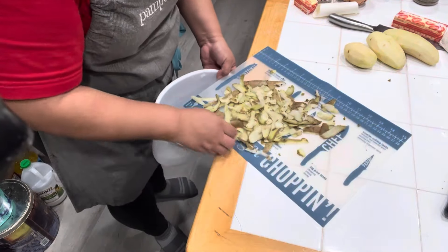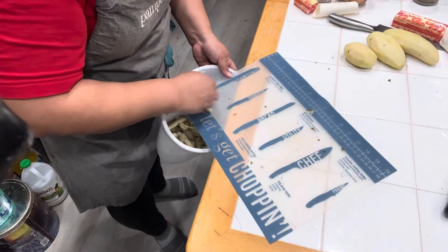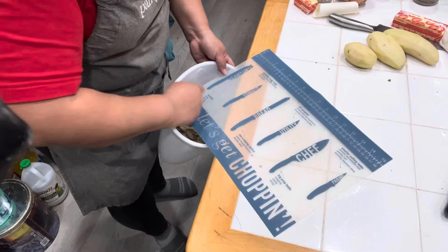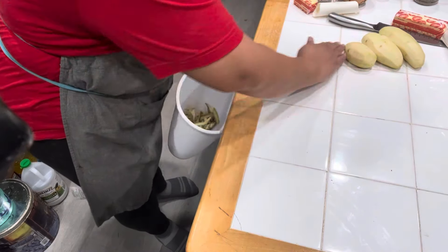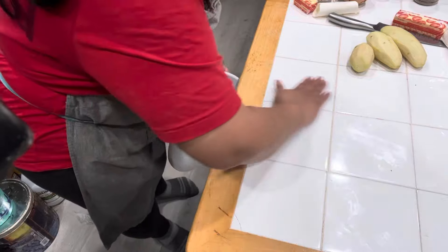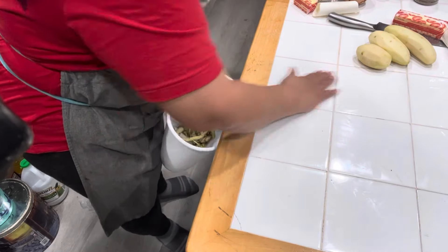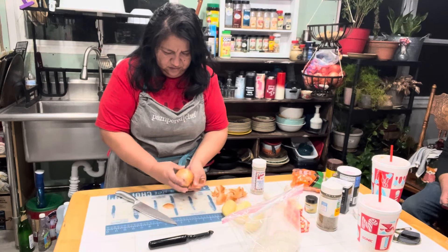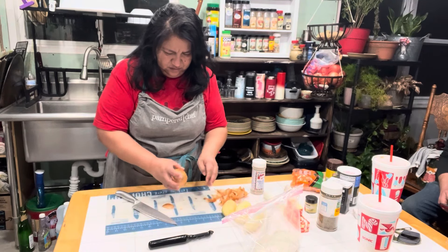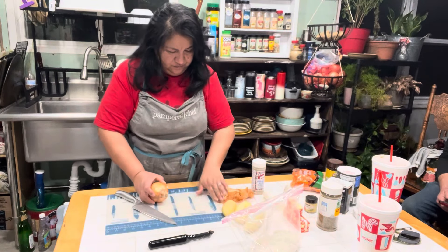All of this will go into my bucket here. I went and bought these buckets — one is compost and one is a pig-chicken bucket. We alternate between the pigs and the chickens for who gets the scraps each time I cook. Basically it goes like this: if there's pork in the scrap bucket, then the chickens get it; and if there's chicken or eggs in the scrap bucket, then the pigs get it. This will go into my compost bucket.